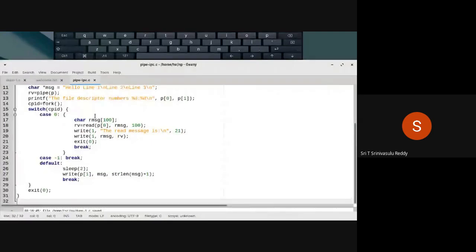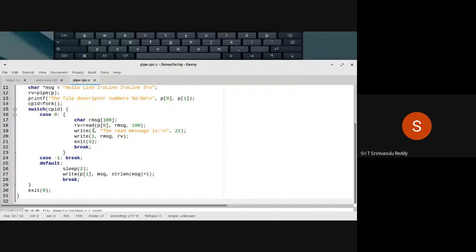Whenever it is 0, it is a child process; -1, an error occurred while creating the process, so you are not doing anything; and anything other than that is the parent process. So the parent is waiting here and then writing the message onto p[1]. p[1] is the actual writing end of the pipe. The read end of the pipe is p[0].